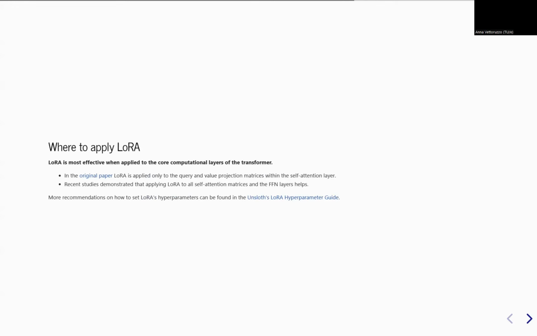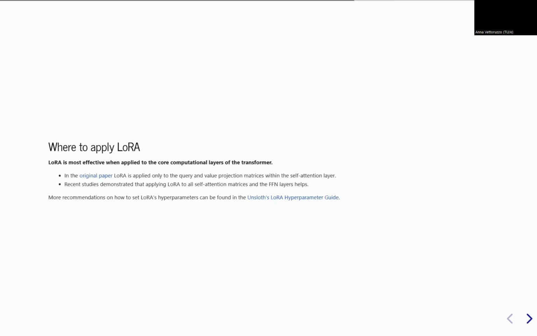Another question that you might have is: where is the best place to apply LoRA? As I said before, LoRA can be applied to different matrices in the transformer decoder. In the original paper, LoRA was only applied to the query and value matrices within the self-attention layer.